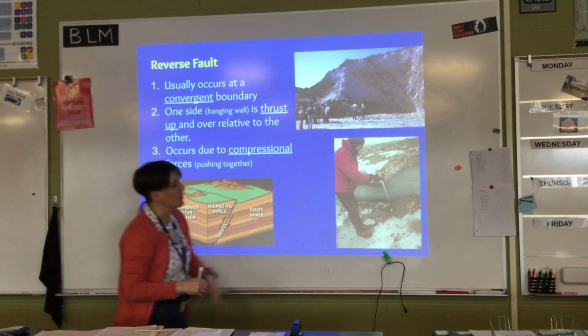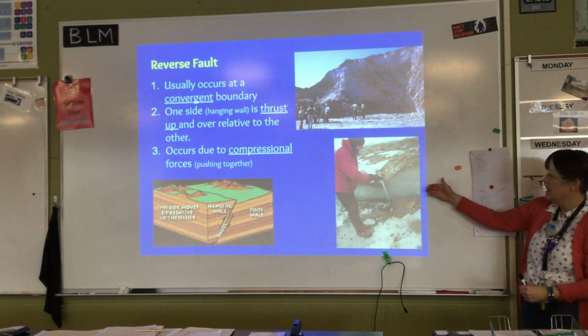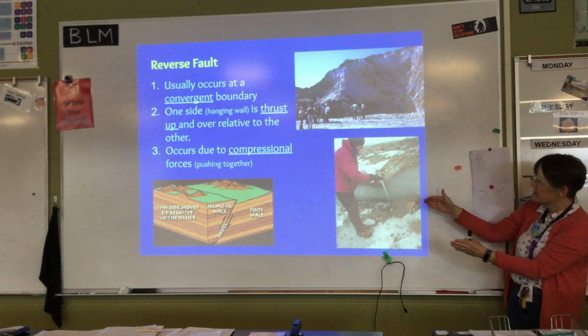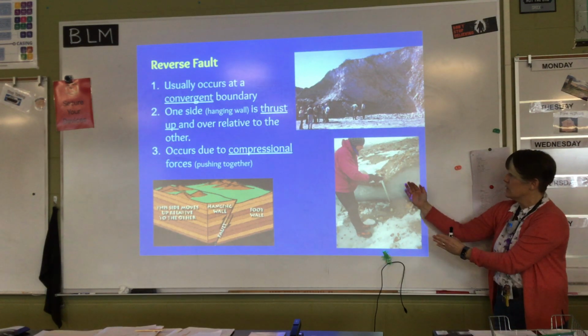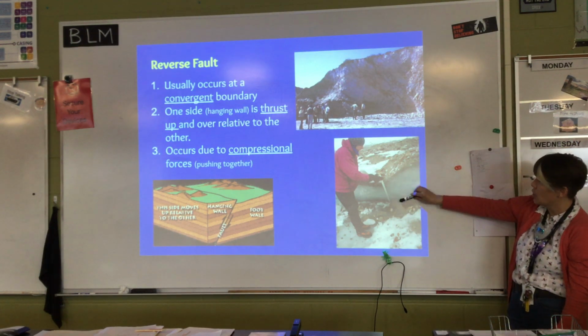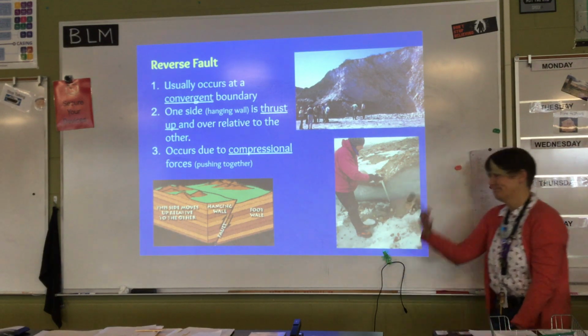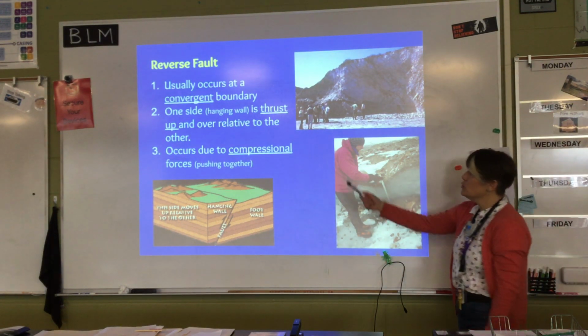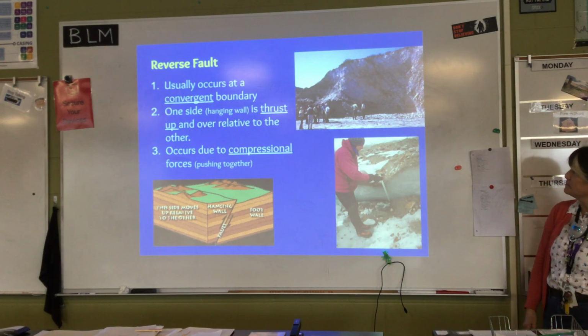The reason they say up and over, here's a really good picture of it. I know this isn't land, but it's a glacier. And so the glacier was being squeezed in such a way so that when it broke, this was popped up, and you can kind of see that it's tilted out towards her like that. It's a really sharp kind of fault scarp. It looks cool. So this is due to compressional forces pushing together of the land.